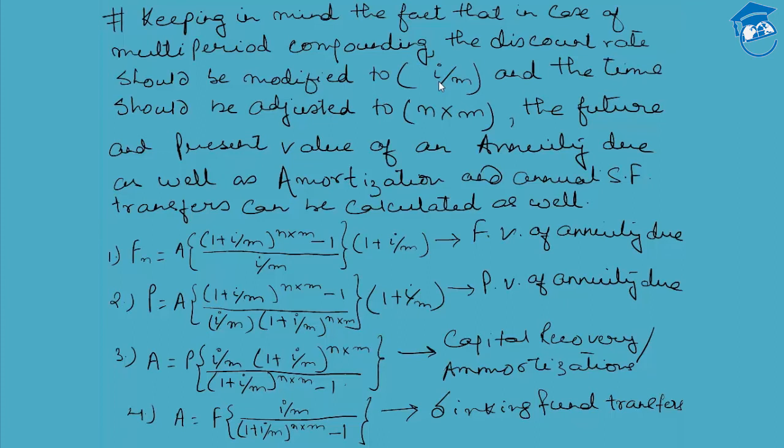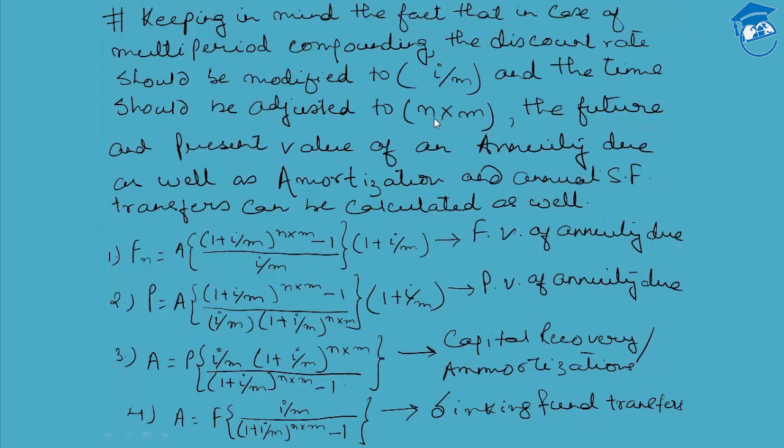So when we say 10% semi-annual, it doesn't mean 10 into 2, but 10 upon 2, that is 0.05 for every six months. So I upon M refers to the 1/mth portion of I, and N into M, once again, students, refers to the number of times the compounding is taking place across n number of years. It refers to any n number of years, 5, 6 or 10 years. If the compounding is done semi-annually or quarterly, then it shall be n into 2 or n into 4, such as 15 into 2, 10 into 2, 15 into 4 or 10 into 4, as the case may be.